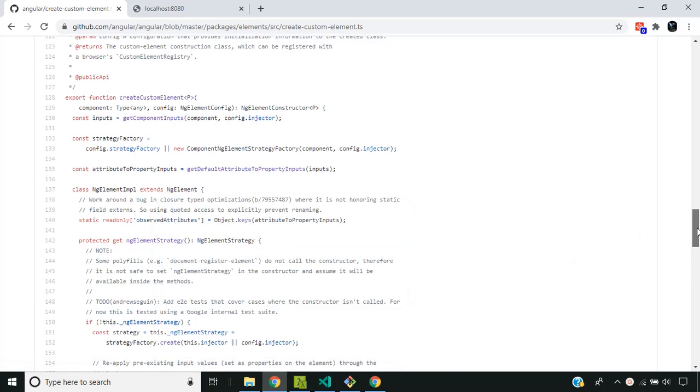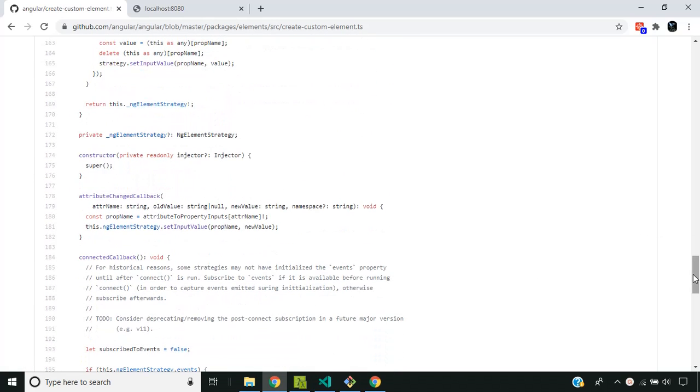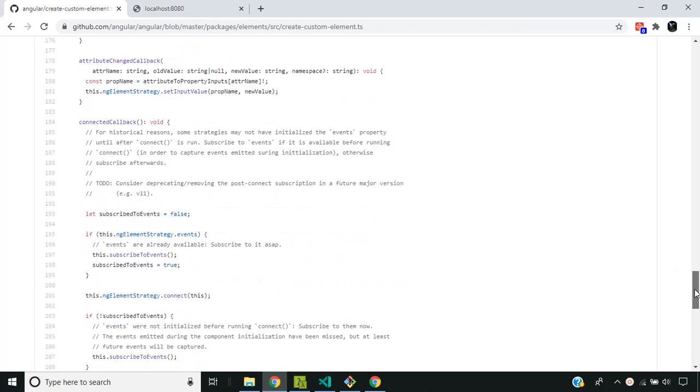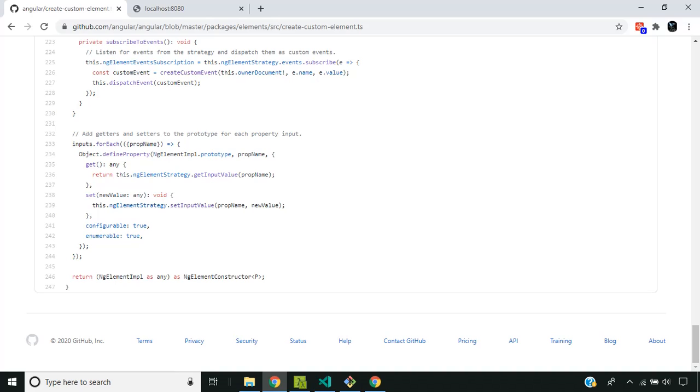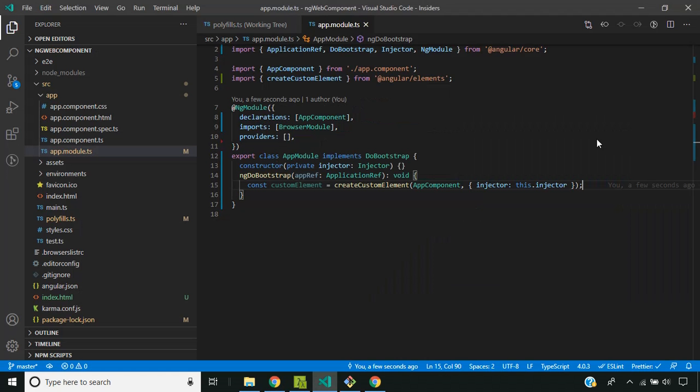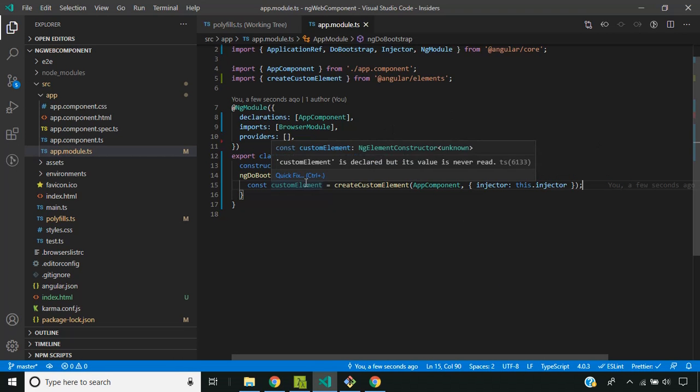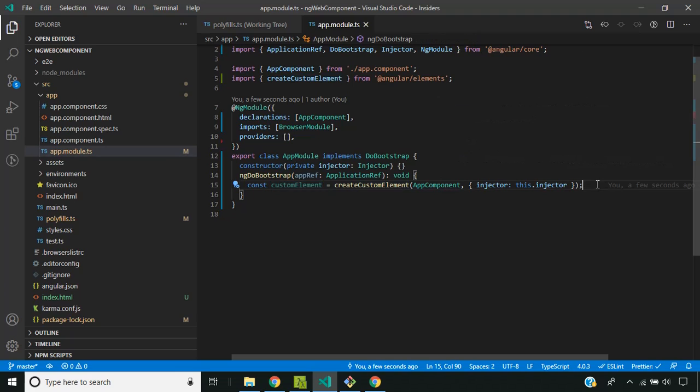Within that we will have the attributeChangedCallback, the connectedCallback, and the disconnectedCallback, which all are methods which should be present within a custom element. So basically what the createCustomElement function does is it creates a bridge component between the JavaScript custom element and the Angular component. That is what we get here as the custom element constant.